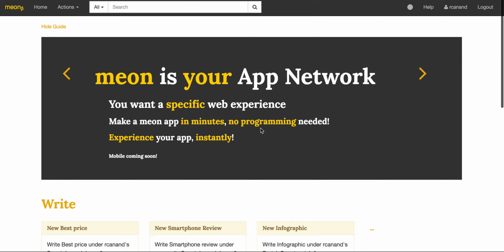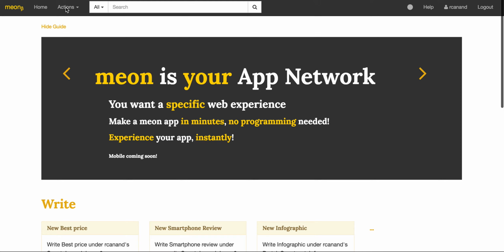A calculator is where you have specific kinds of calculations you want. It could be a financial calculation, it could be a simple unit conversion, it could be a fitness calculator, it could be a nutritional calculator. It could be pretty much anything. So Meon provides a specific feature which allows you to create apps of that nature. We will create a very simple app first, and then we'll talk a little bit about what else you can do with this feature that's available.